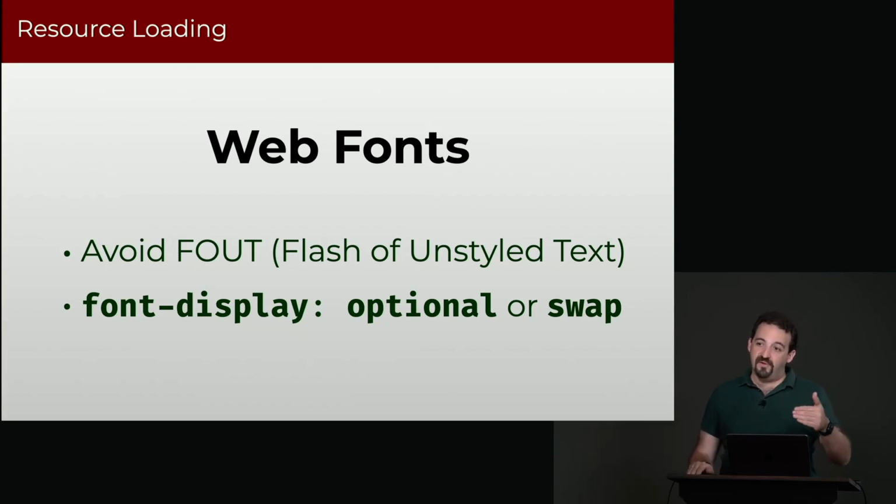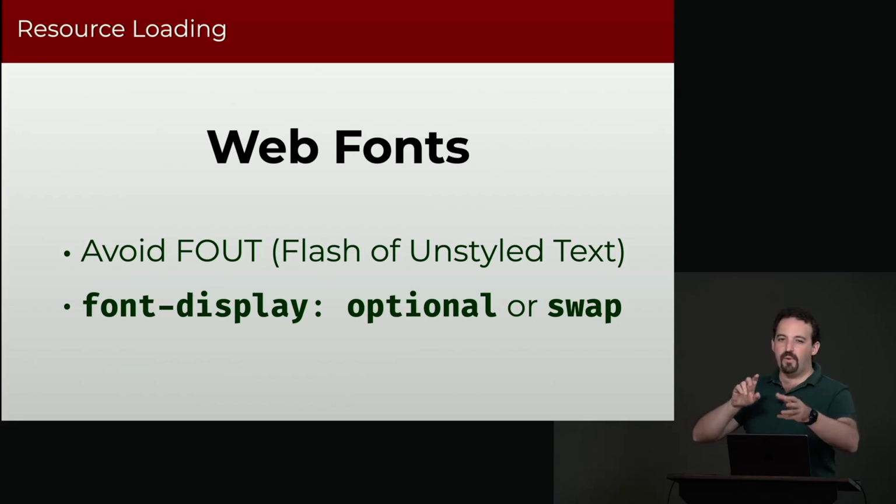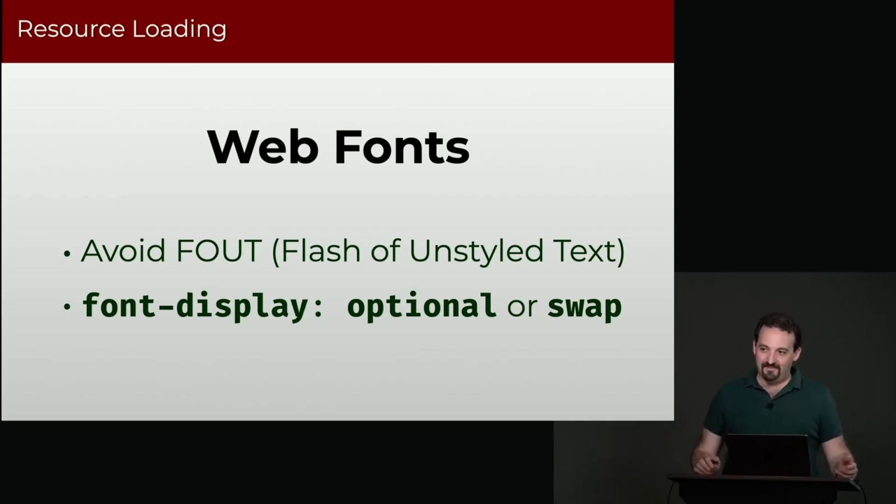If you say font-display swap, the browser will start downloading the font. You have a title with a nice font. It will download the font, but it will wait around 200 milliseconds. If within 200 milliseconds it cannot get the web font yet, it will render the text with the next font in the list. Font family has a list, a comma-separated list of fonts. And when the font appears, it will swap the font. So you will see kind of a flash. I mean, it's Times New Roman and then it's a fancy font.